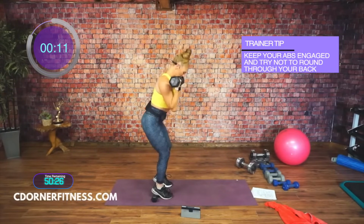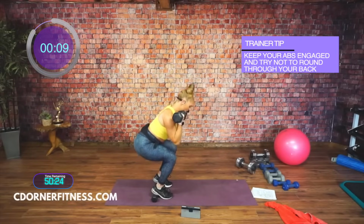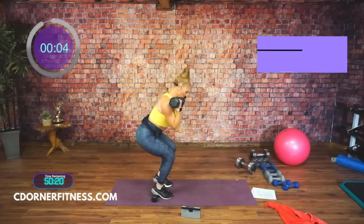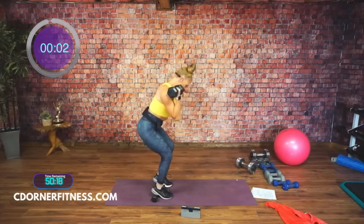Come on. I know. I got to fix my colors, though, because I feel like my pants look like they're really blue, and they're actually, like, gray.